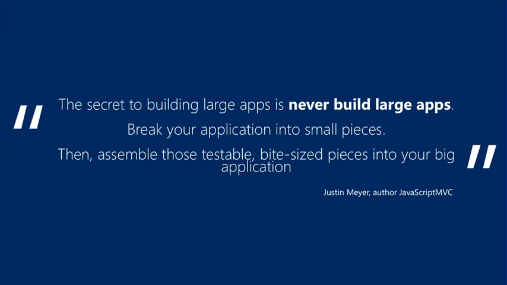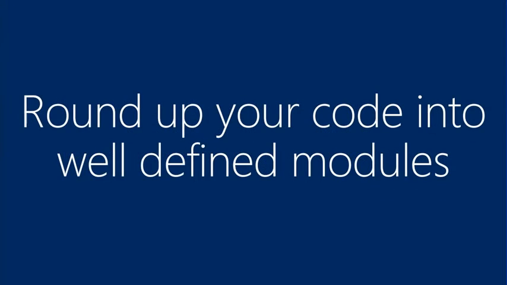I really like this quote. This is a guy who wrote another JavaScript MVC framework called JavaScript MVC. And what he said was, if we want to build really large JavaScript applications, we should just stop. Don't even try. Build small applications, test those small applications in isolation, and then assemble them together at the end to make your larger application. And this is a really nice idea.